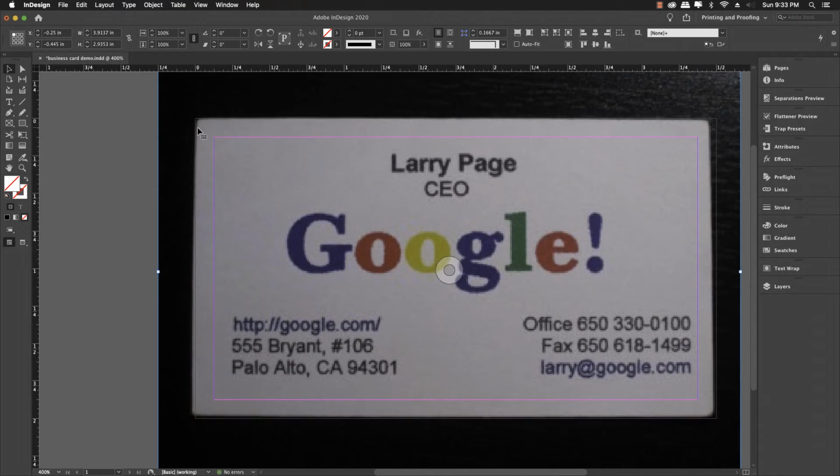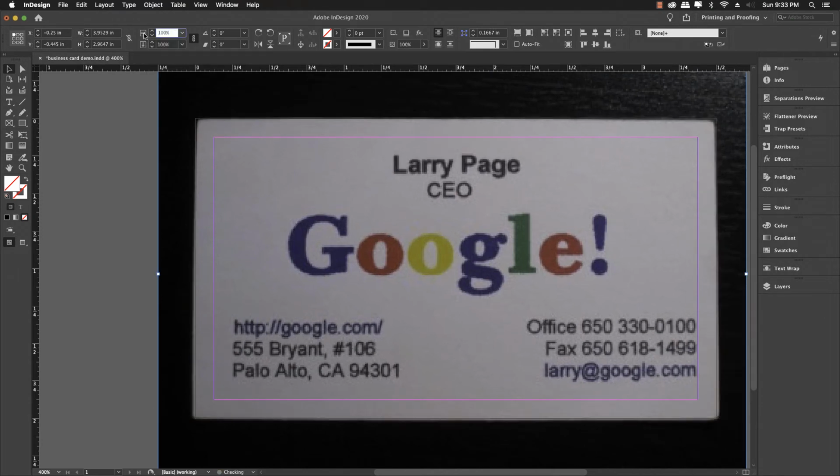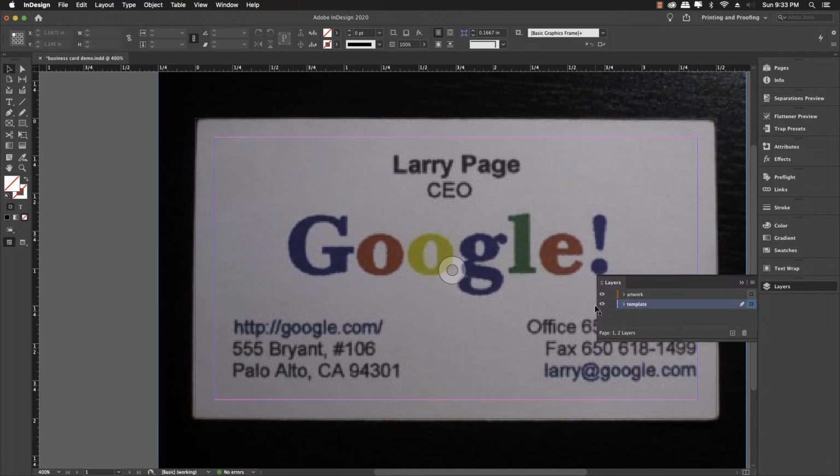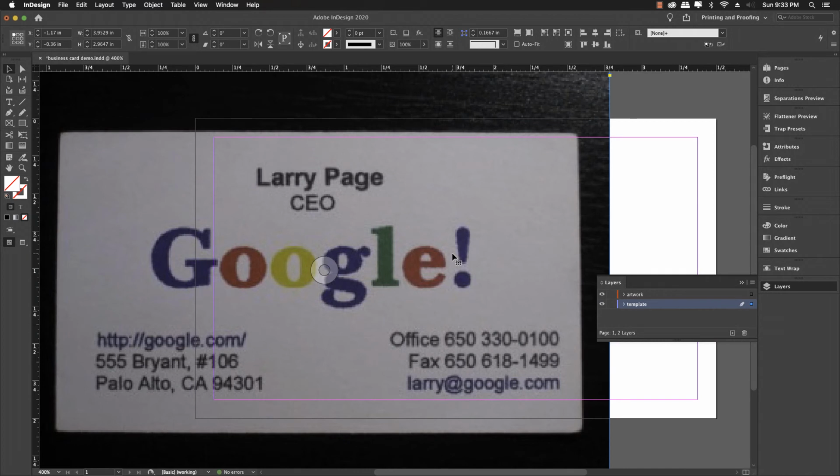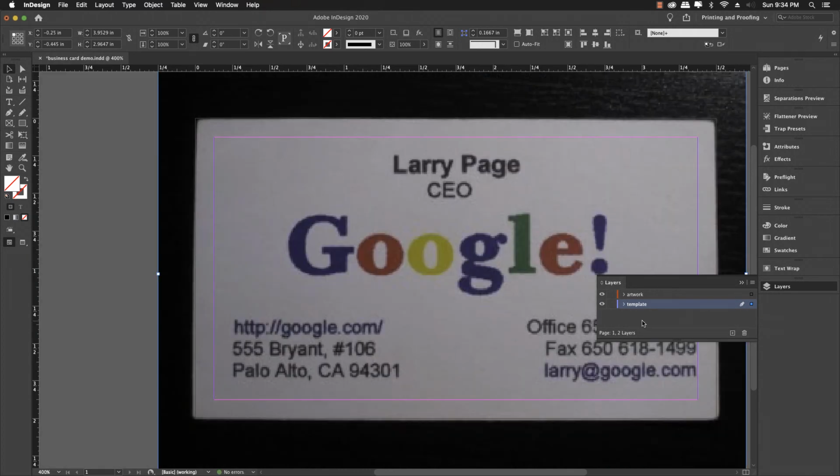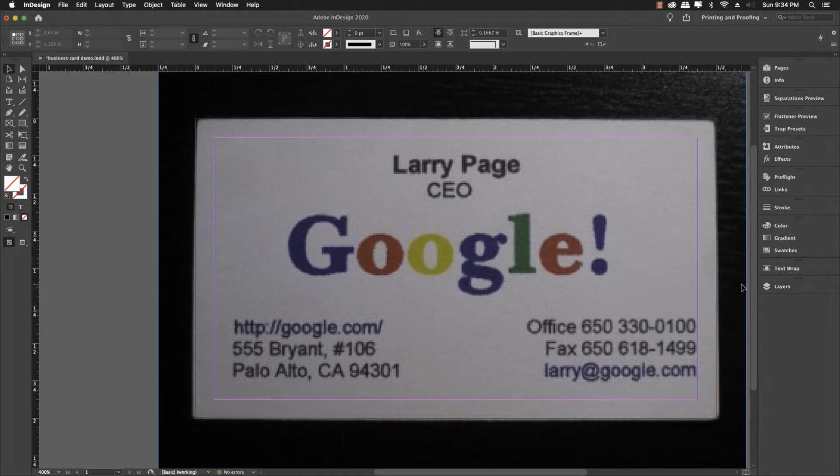Then what we'll do is once you get that in position where you like it, we're going to turn around and we're going to lock that layer down under the Layers panel. And you'll see that on the left hand side we got the eye. That's to turn the view on and off. But on to the right of the eye, if you click on there, a little lock will appear. And that will allow us to not move this graphic around. And that's what we want. We want to be able to work on the artwork side, but not move that graphic. So let's go ahead and lock that down, and we'll be ready to start building the card.